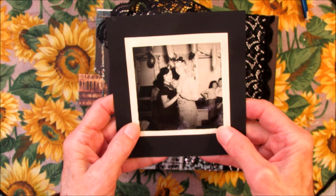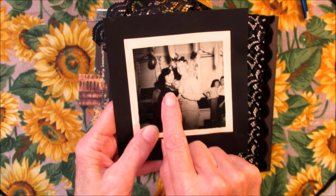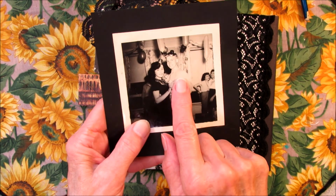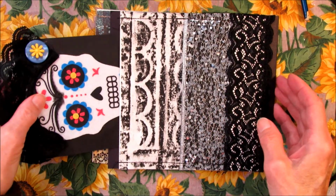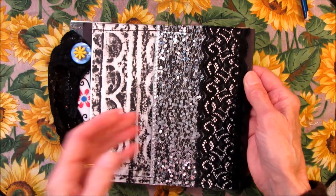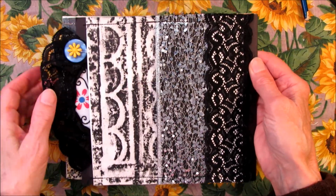On the back I have a very old photo. This was my mother's best friend from high school. My mother's 91 years old today, and this is her husband, and he wound up working with my grandfather at a publishing company. And that's going to go right there in that tuck. And I'm going to make something for this tuck. And this one, I don't know. If I come across something little, I might put it in there, but I'm going to make something for this other big tuck.